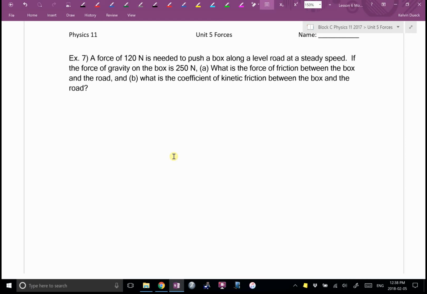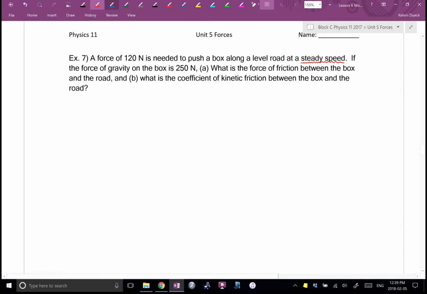Any thoughts on how I might want to start this? What I might want to do here? You want to talk me through this, Emily? You know, I will, but there's actually something I would do even before that, because I think that's the key. Now, you kind of do that at the same time. So even before I start, how do I know I'm going to draw a free body diagram? I'm pretty sure there's more than one force in this question, Chloe. How do I know that? They're talking about friction. They're talking about the force of gravity.